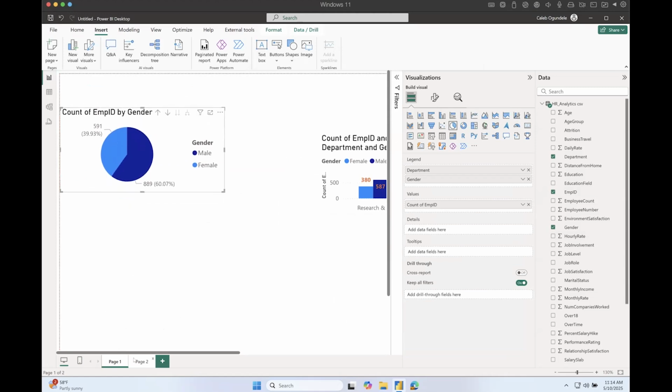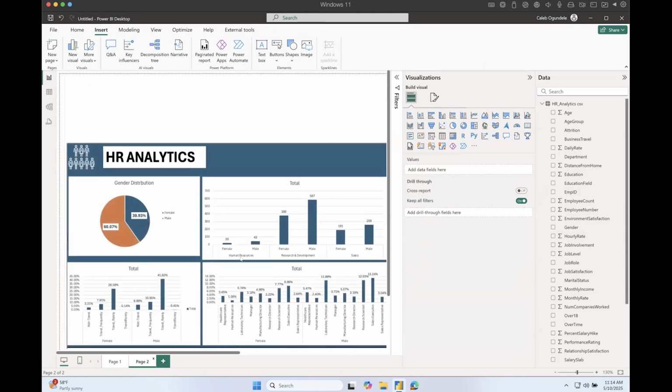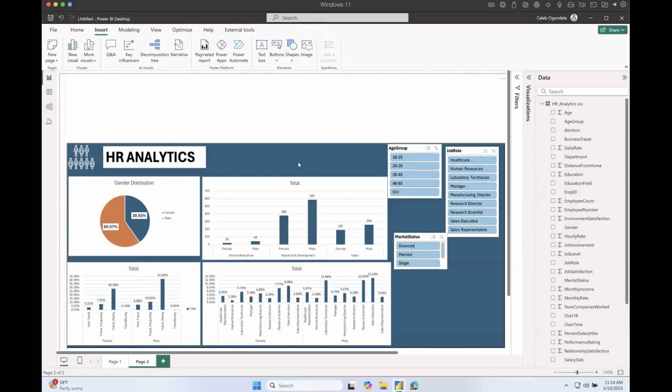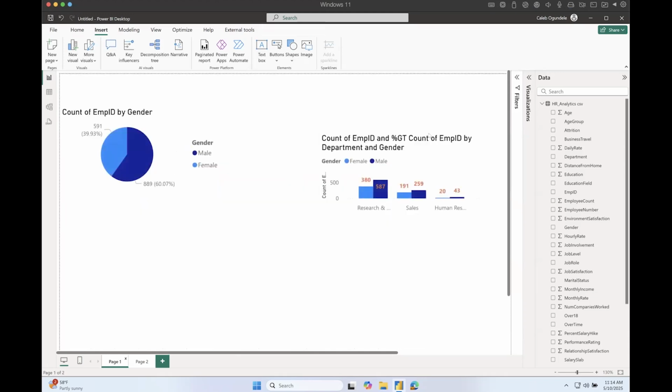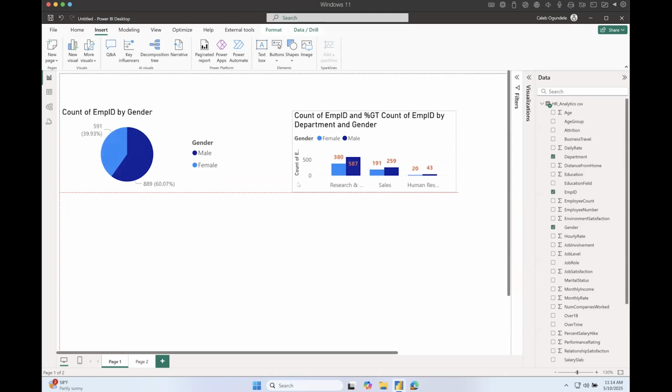Gender distribution. And then we also have here a distribution by department, a distribution by department and gender. So I think we've been able to do that here. So we've done that here.